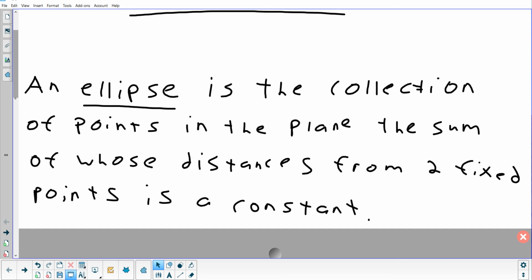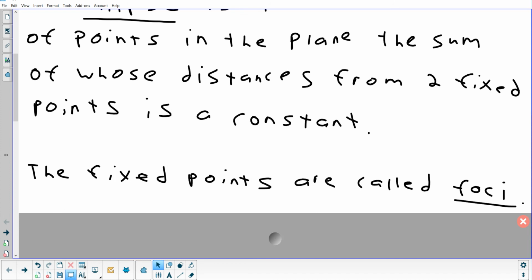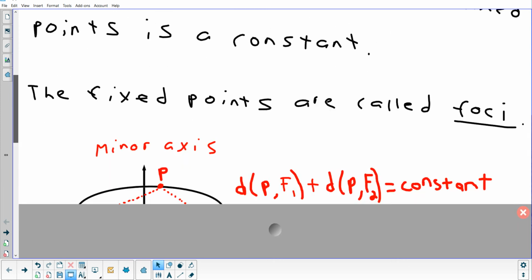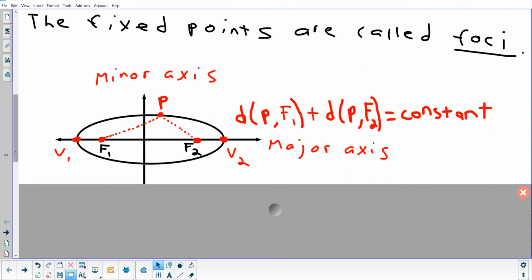So those two special points that are inside the ellipse, those are called the foci. And that's one of the things that when I ask you to discuss the ellipse, you need to write down the foci. And there's always two of them. So what this is saying in red, this equation over here, is saying that if you add up the distance from any point to the first focus, and that point to the second focus, it always comes out the same. In the problem I made up, it came out to 17.3. So F1 and F2 are the two foci.